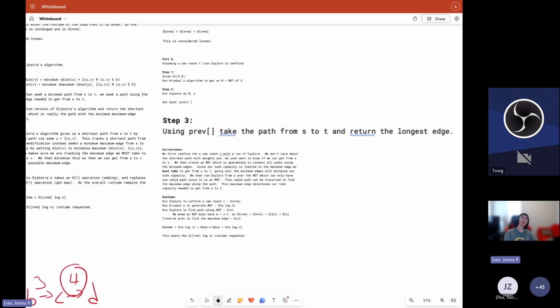Okay, so what's our runtime? It's log m times the linear time for each algorithm. It's the same as Dijkstra's.